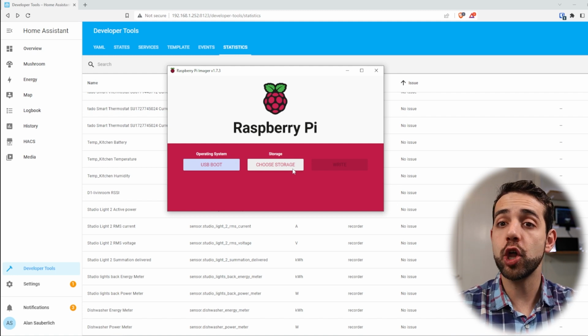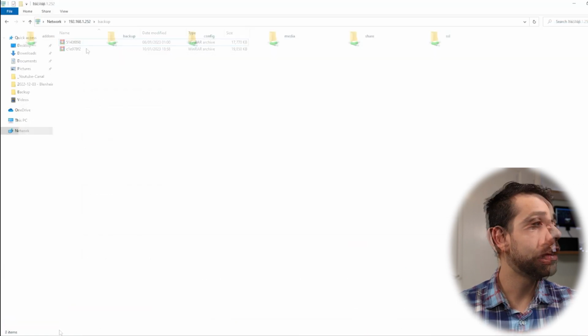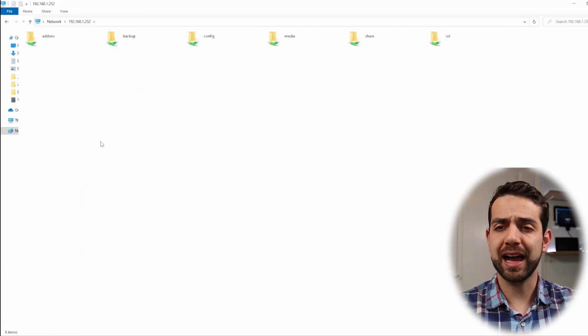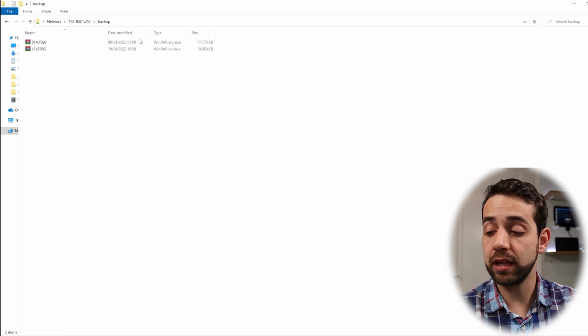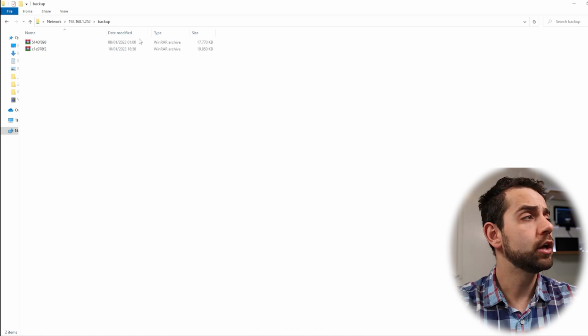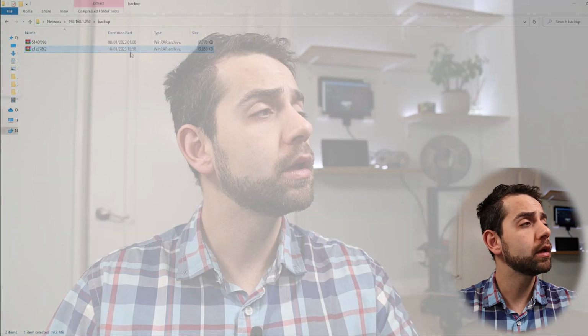Yes, and this is the other problem. Where do you save all the backup? If I open my Raspberry Pi, all the backup is saved in the backup folder. Because it's saved in the backup folder, all the backup is directly on your SD card. So even if you have done backups correctly every day, every week, or some frequency, you still have the problem that if this fails, you lose the data, because all the data is still on your SD card. This is the reason it's important for you to copy this information off the SD card in case of failure.